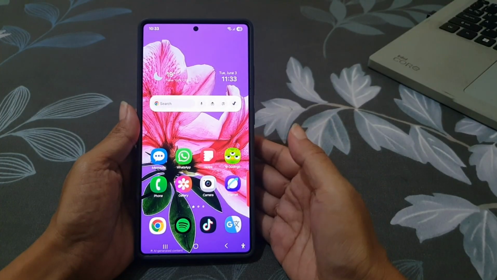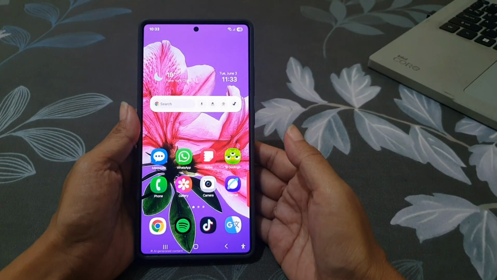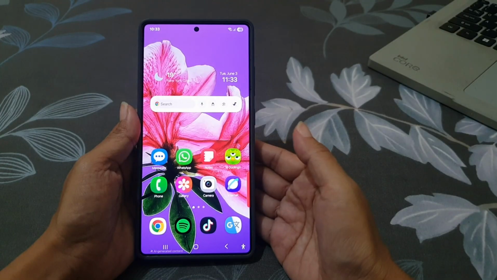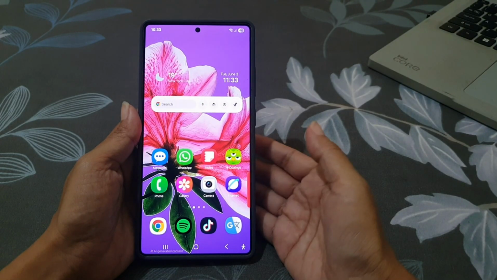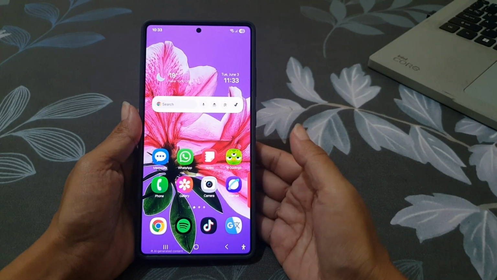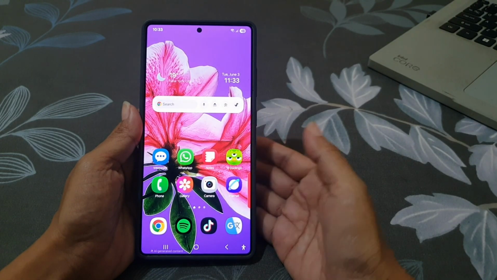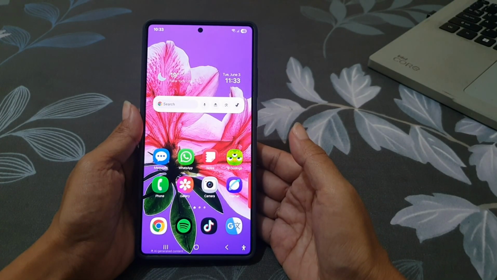Need quick access to an important photo on your Galaxy S25 Ultra? Let me show you how to use the View Item shortcut on the task panel from the Edge panel. It's super handy when you want to instantly open a specific photo without searching for it again in the gallery.